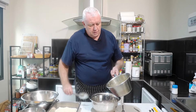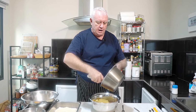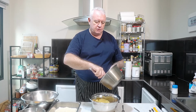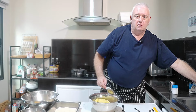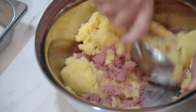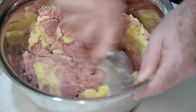Okay, and then what you do, you take your potato. Now I've only got a couple of potatoes here. You can use as much potato as you so require. This is a filler to stretch it out, because obviously a tin of corned beef, you've only got 340 grams or whatever it is. So this is a filler. Now mix it all in with your corned beef and it will mix in there. So just give it a good mix in.